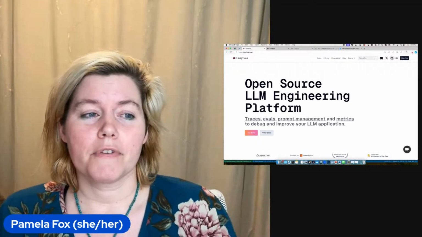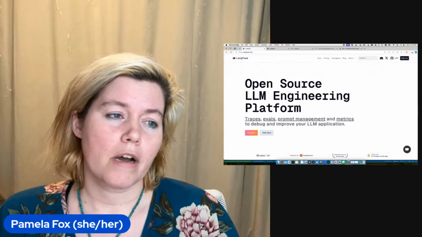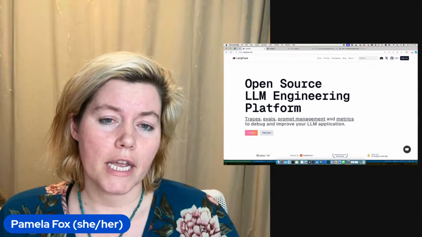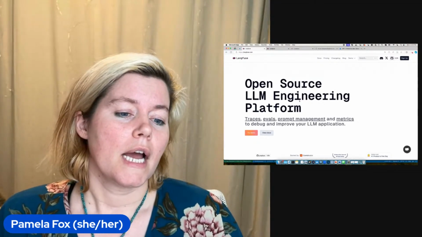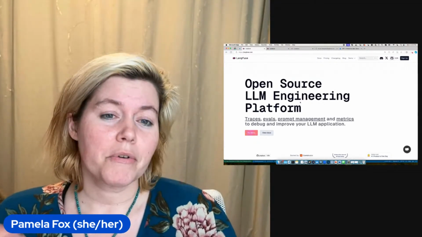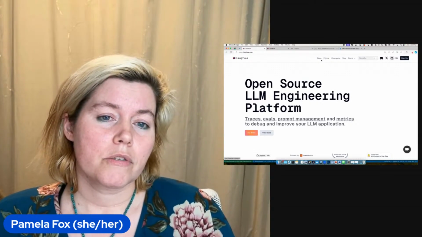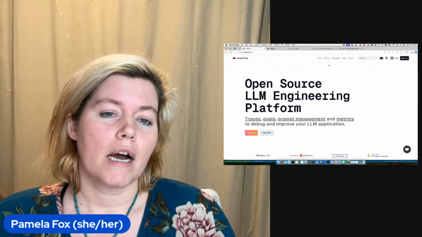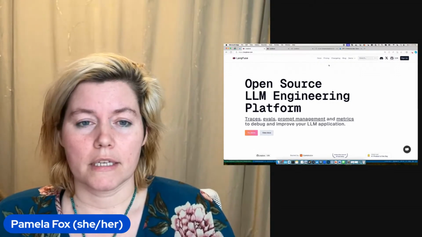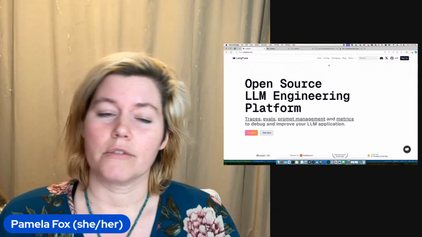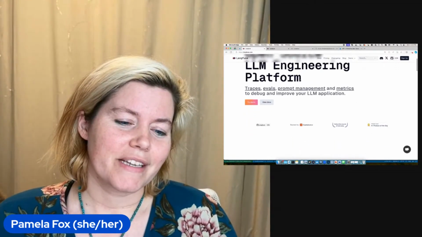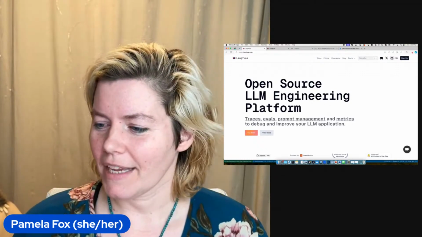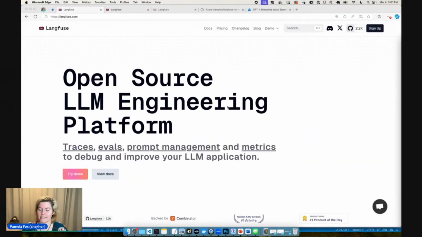Now, I'm not affiliated with Langfuse at all. I heard about it from a customer that's using it for observability for our Azure AI deployments. And so I thought I'd check it out, and it's pretty cool. It's open source, SDK and product, but they've got their own platform that you can deploy on, and presumably that's how they're going to make money. But it's always lovely when something is open source, so we can actually look at the code and see how it works. So let's get into it.